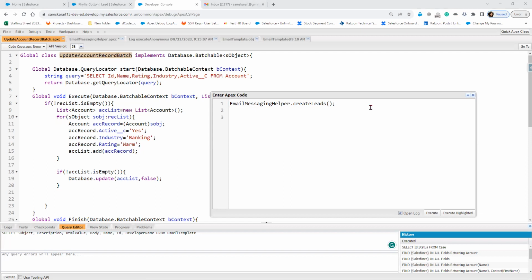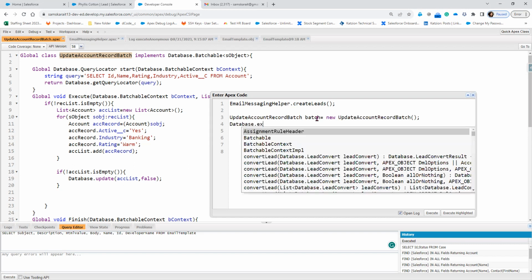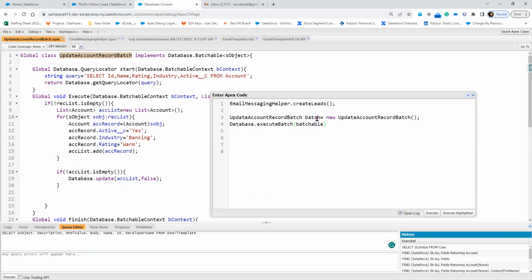Okay, before that, what do we need to do? Initialize it. Initialize the batch job. And then Database dot executeBatch, and now you need to pass it.